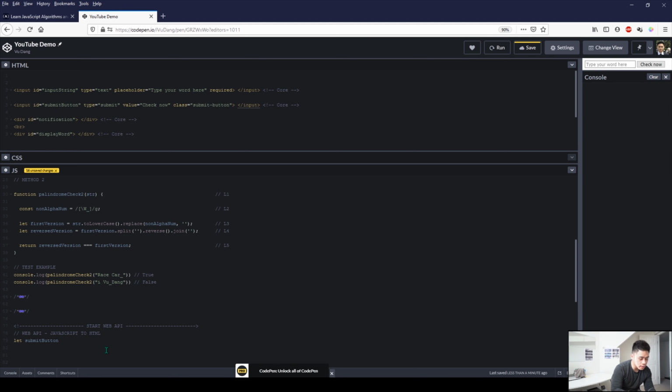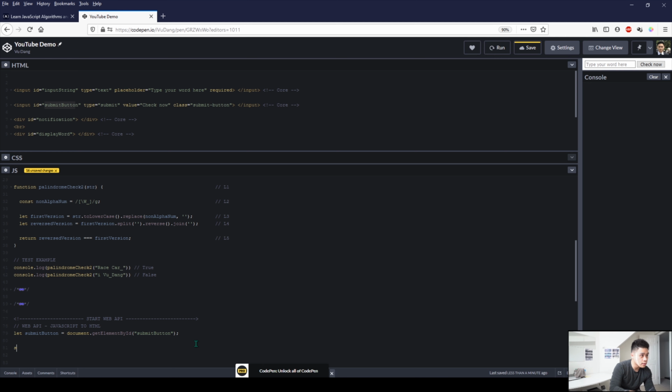Let submit button equal to document dot getElementById, round bracket, quotation, submit button, quotation, and then semicolon. So this submit button refers to our input up here, submit button. And then now we'll write instructions for our variable up here. Let's call this submit button event.